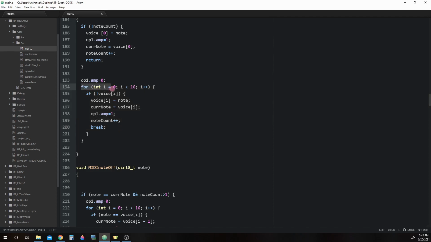For integer i equals 0, as long as i is less than 16, i++, and if voice i equals 0. What this does is it keeps adding 1 to i like a regular for loop, but we also use i to peek into the elements of the voice array.